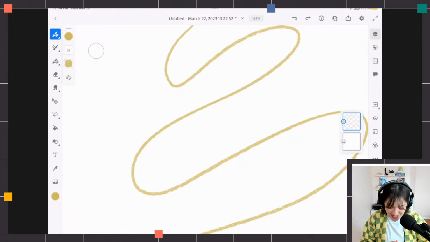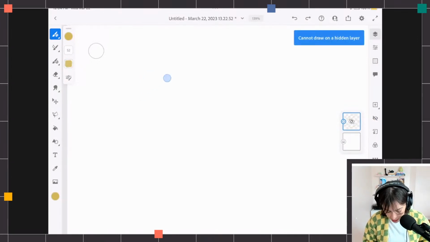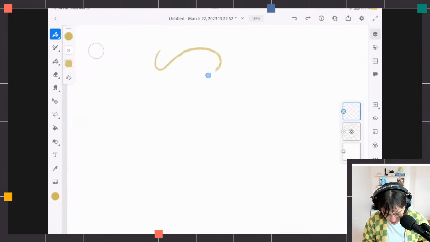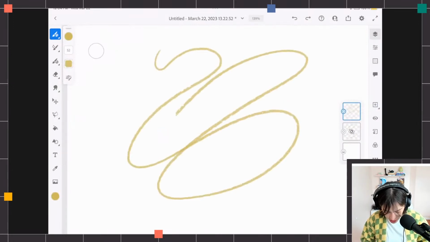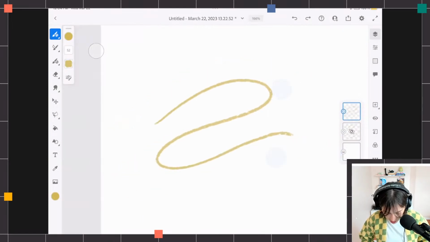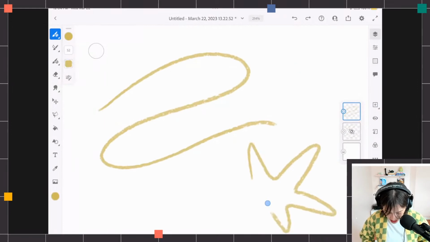So it's amazing. You guys don't know if you're in the stream right now, I'm so happy that I finally got these to load. But here we go. Here is the chunky charcoal that we just worked on. Looks pretty good. Probably could use a few tweaks in terms of the photo that I worked with, but it's still really great. And it behaves like any other pixel brush, which is the best part.